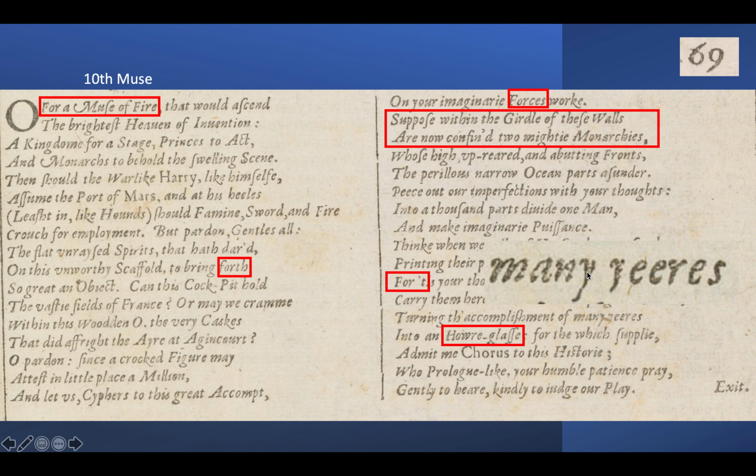Now, notice the Y and the Y. One is much longer than the other. One might read that as many years, or one might read that as many veers. I really love that, which I've no doubt that Henry, his son, and his daughters probably were in some form of aid for what De Vere is pulling off here.